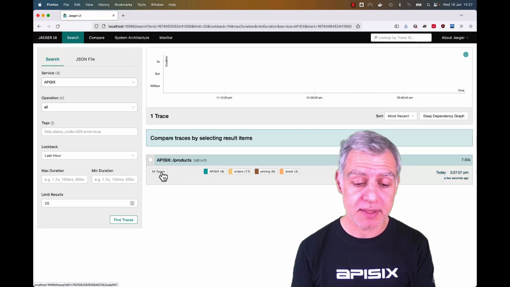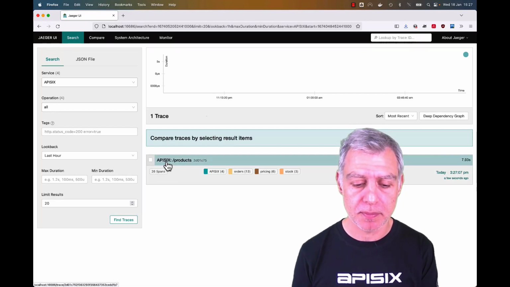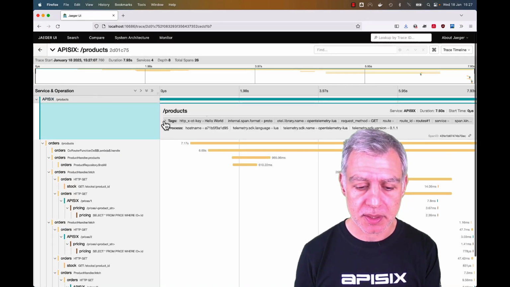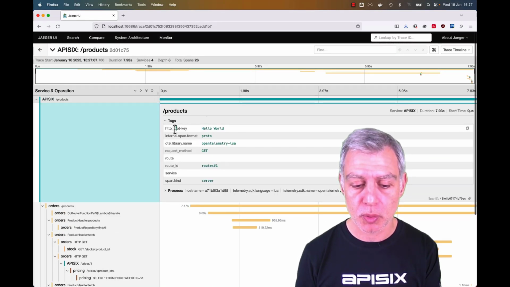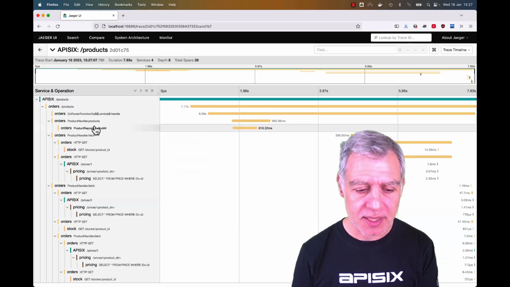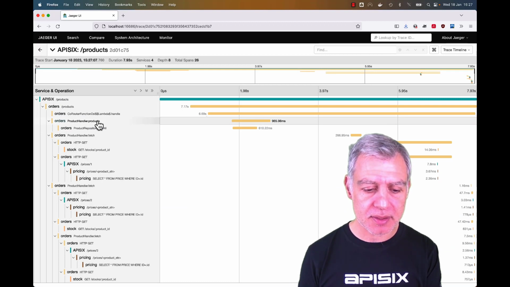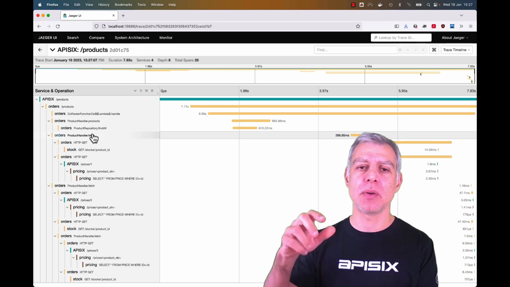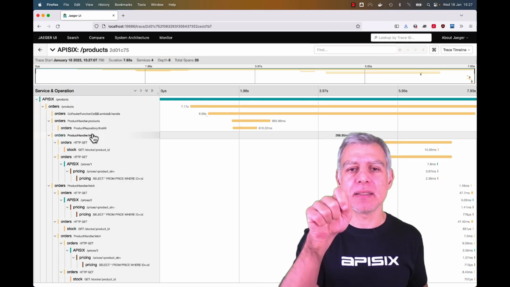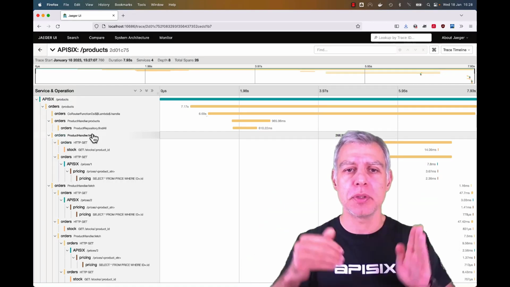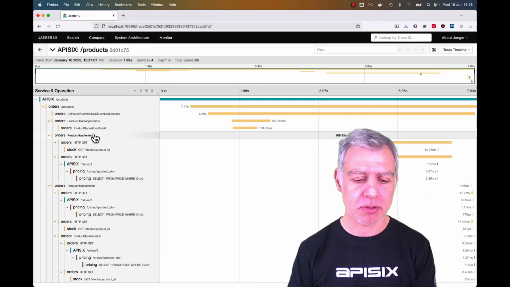First, we can already see that we have more spans than before. Just to check on the Apache APISIX side, we can see that now my OT key, this header, has been logged, which is good. And then we can see that I have the products here. I have the fetch here. So basically, we added additional data. Inside the components, we added a couple more spans to understand how the flow of the code went inside the components, not only across components.